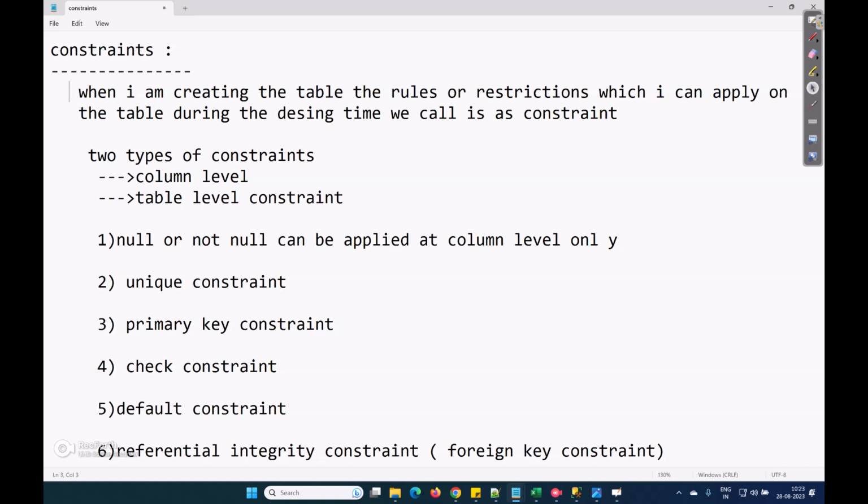Okay. When I am creating table, listen. When I am creating table, I'll apply some restrictions on the table. Why am I applying restrictions? Because when you are developing the project, you'll go to the client. The client will tell that I want the project in this manner only. Indians will not have a middle name. I want first name, last name, middle name is not needed. So few things you can skip, few things are needed.